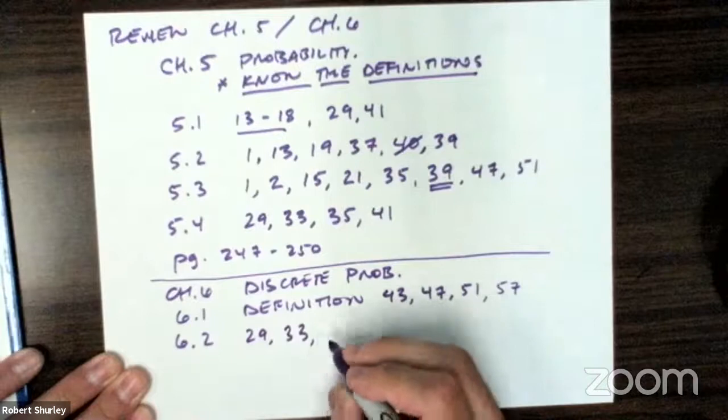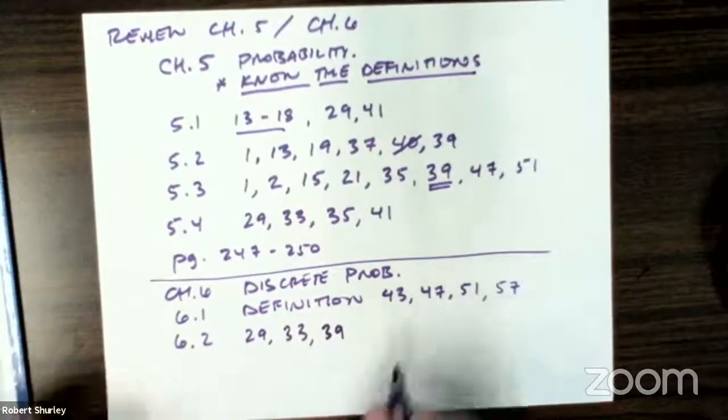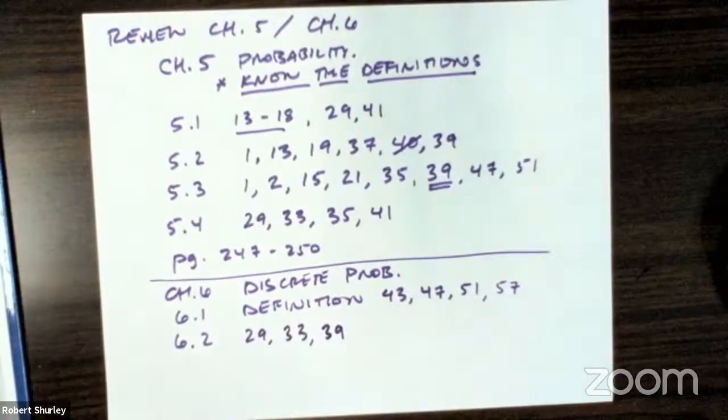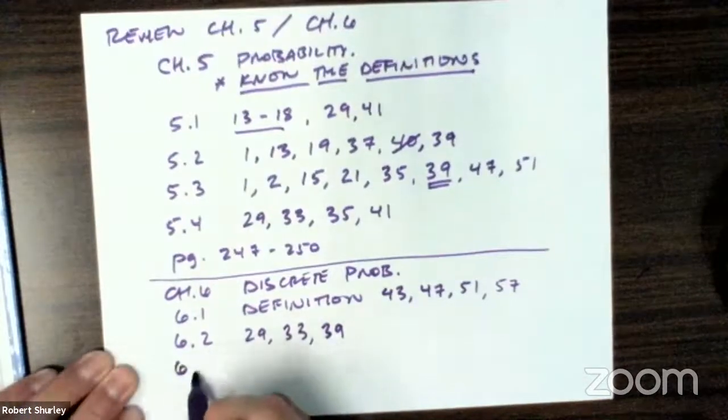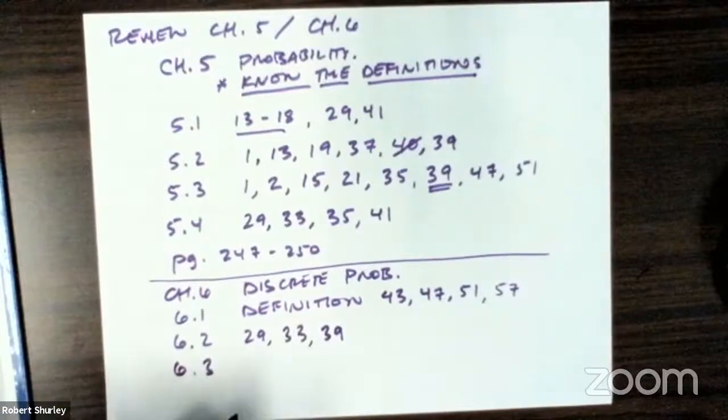39. And I'll tell you, you don't have to worry about me asking about standard deviation or the mean. Well, I might ask you the mean, but don't worry about standard deviation when it comes to 6.2 and 6.3. So 6.3 was on the Poisson distribution. And again, Poisson was about the interval or the average with the intervals.